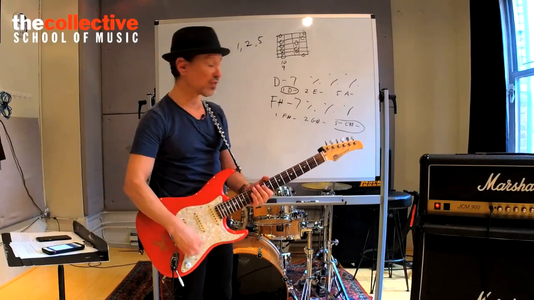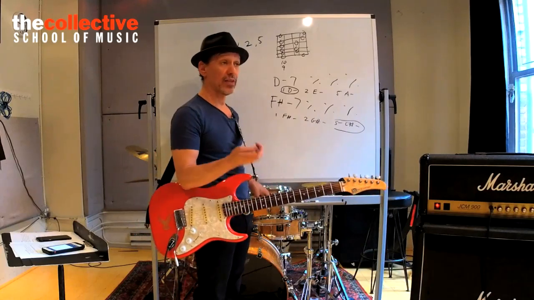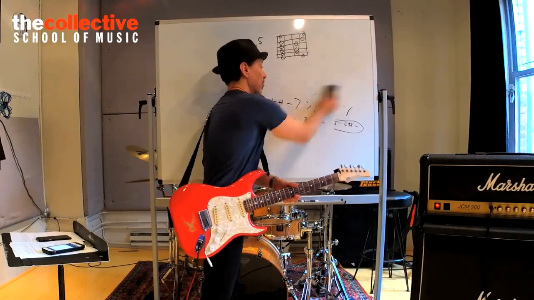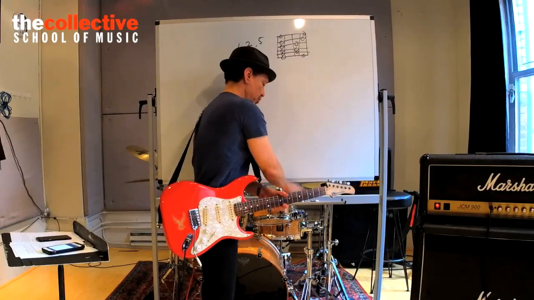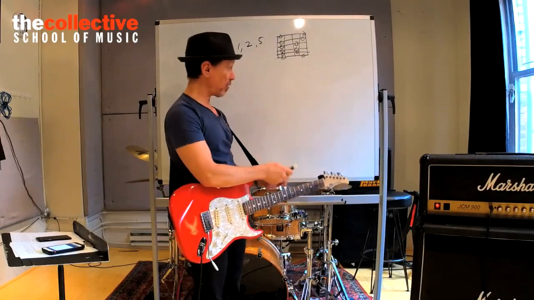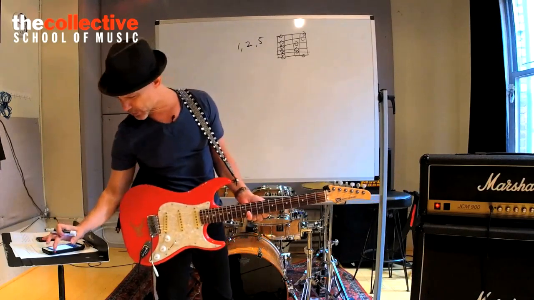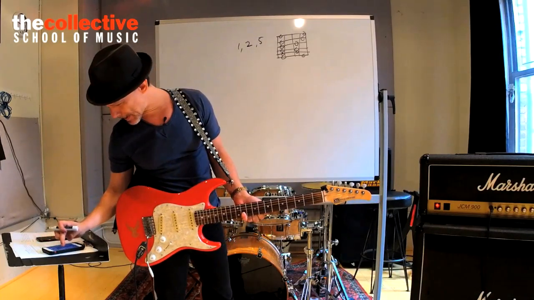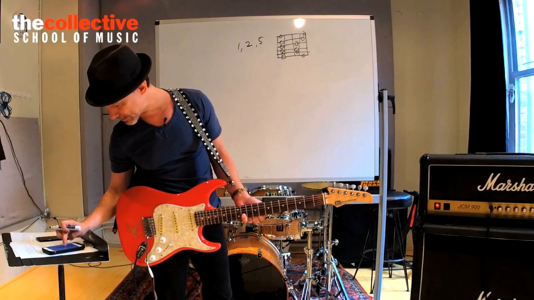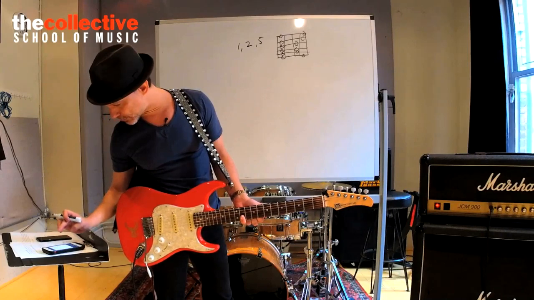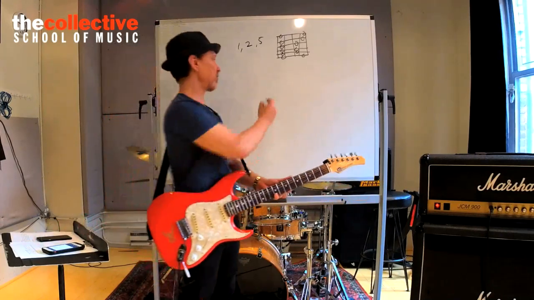Where else could you use this kind of idea? Well, how about like in a minor blues, okay? So let's get rid of this again. We'll erase this here. And you guys should be somewhat familiar with the minor blues. And let me see what key we're going to do it in here. Minor blues. Okay. So I got it in C here. So it looks like this.